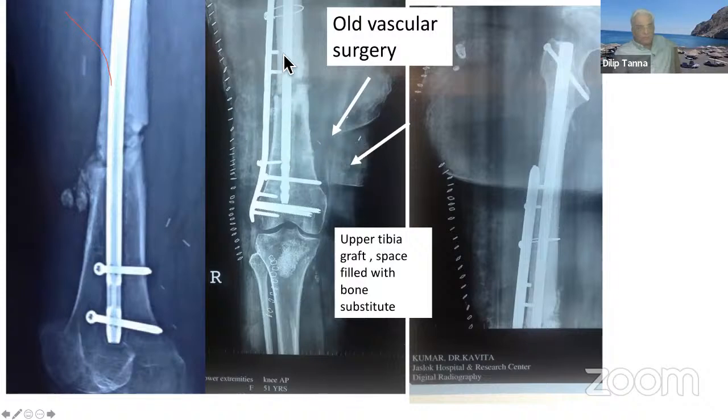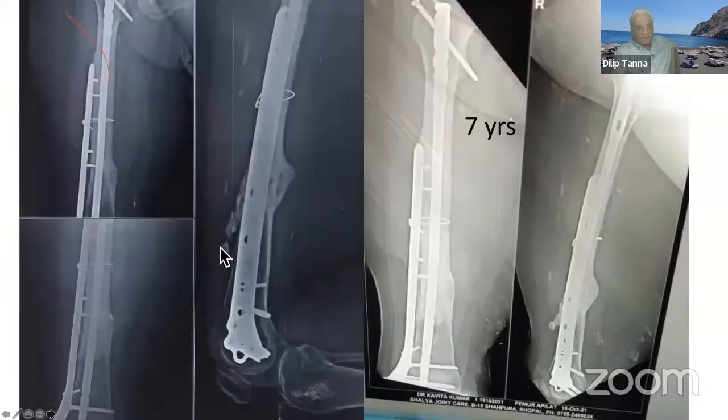I took up this fracture, put in a plate, took out the graft from the anterior proximal part of the tibia, and put the graft there on the medial side. And then you can see here, this is what was done, and in due course of time, in 7 years, this is the one which has healed up.